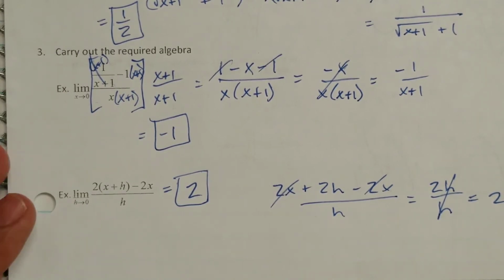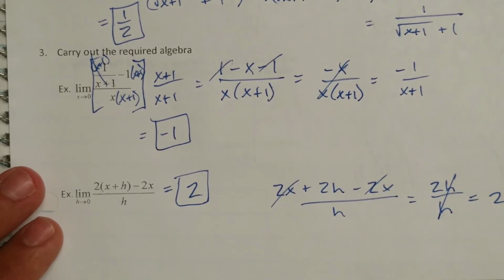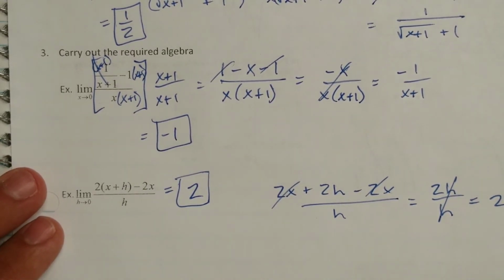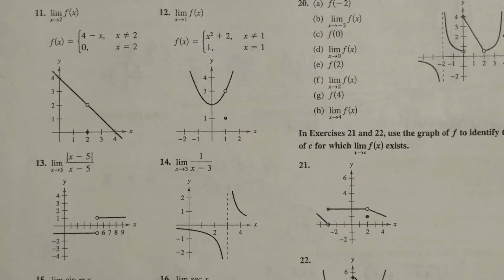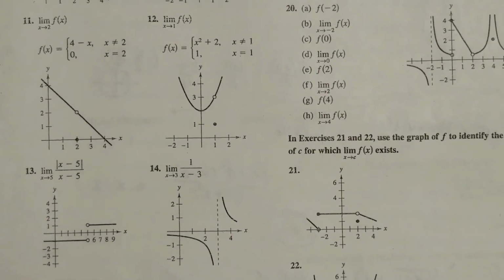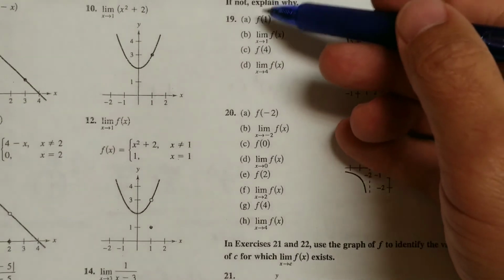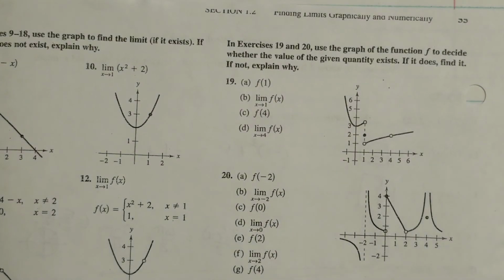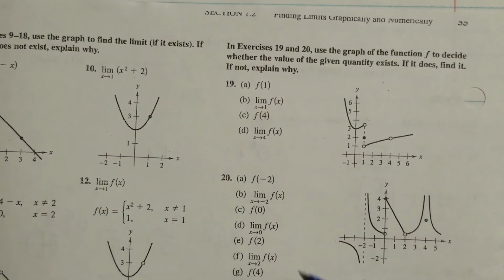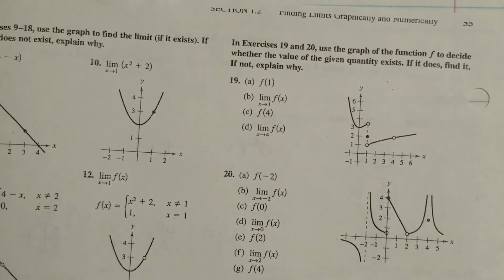Like I said, I just wanted to show you a few crazy ones there. Not too crazy, but you definitely have to use some algebra. If you flip it over, you'll see your homework on the back. Number 19 has A through D, so make sure you answer all of those. Number 20 has A through H. Some of them are function values, some of them are limit values. So just work through all of that. And this will be 8B that I will take up on Monday.